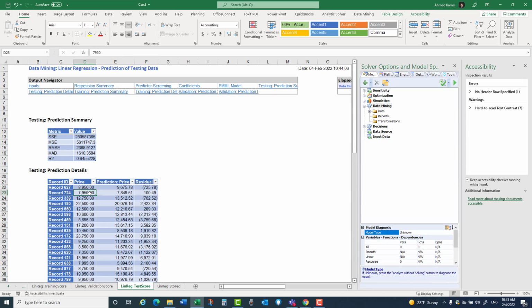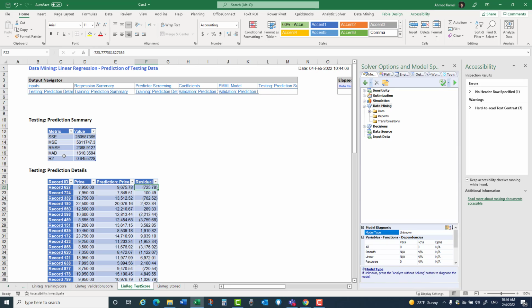So what this means is that we know that for this record, the actual price is 8,950. When we run the calculation as per our model, the predicted price is 9,675. The difference or residual value is 725. And you see it is really not that major, and it depends, it could be higher or lower. We see here many differences also.